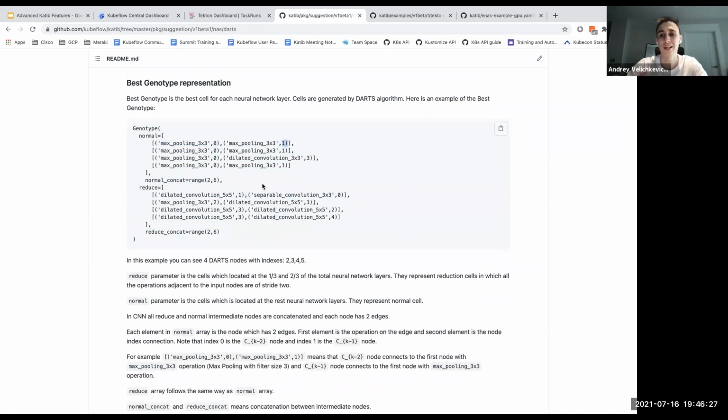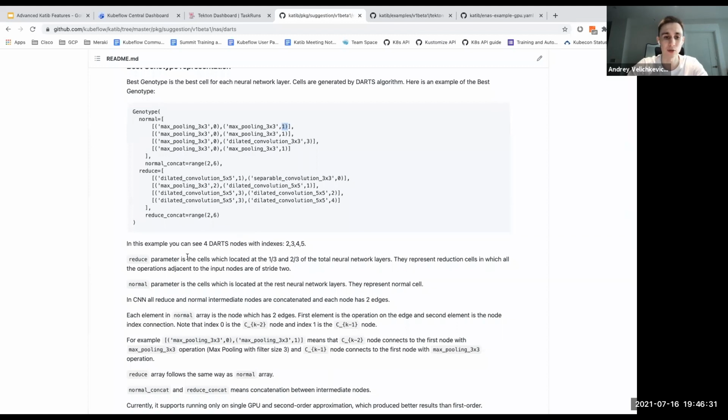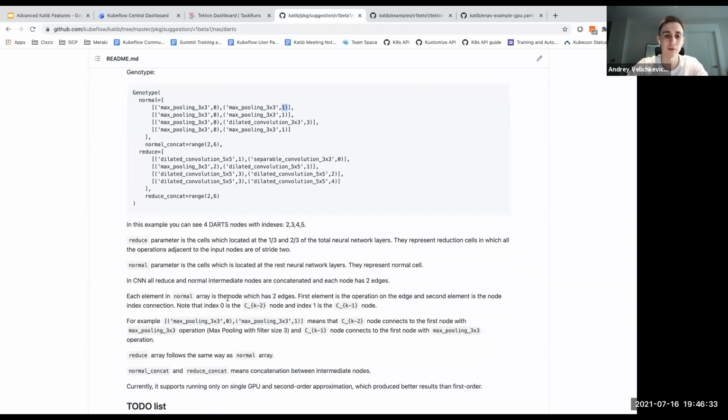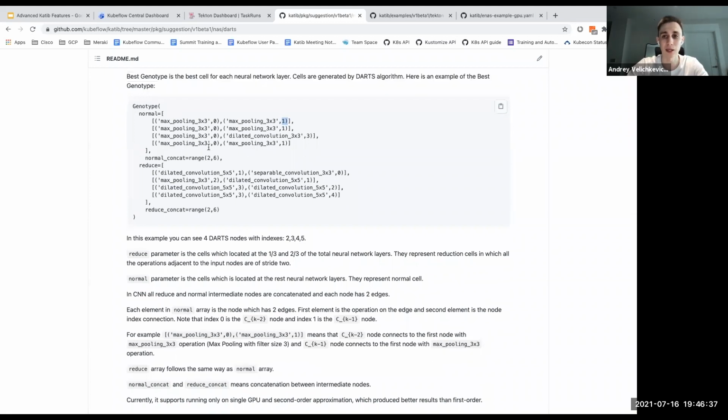If you're interested in how it looks, I strongly recommend reading this tutorial to see the difference between the indexes. But overall, in the convolutional neural network in Darts, they follow the structure where they connect all of the nodes. That is why we have this sort of concatenation.